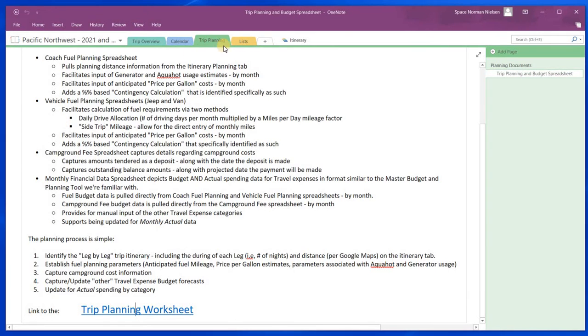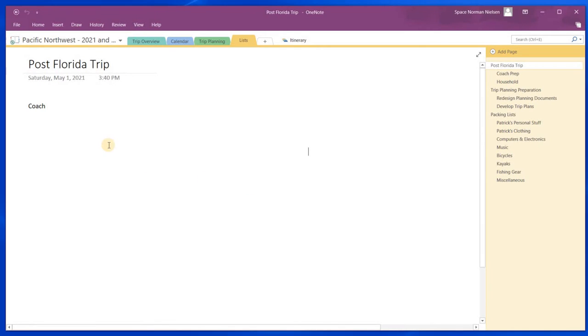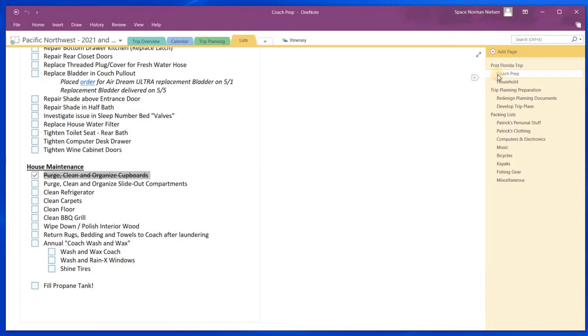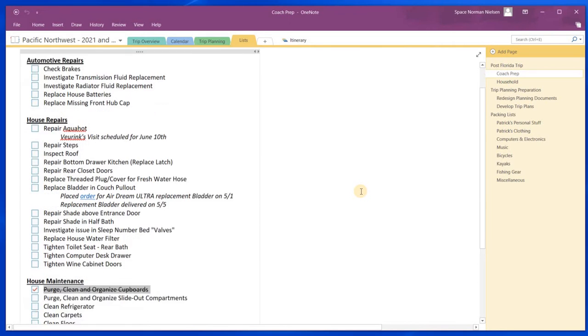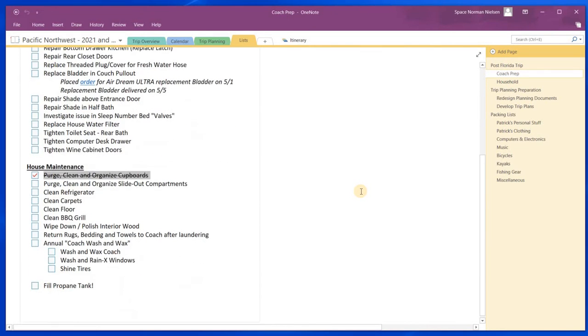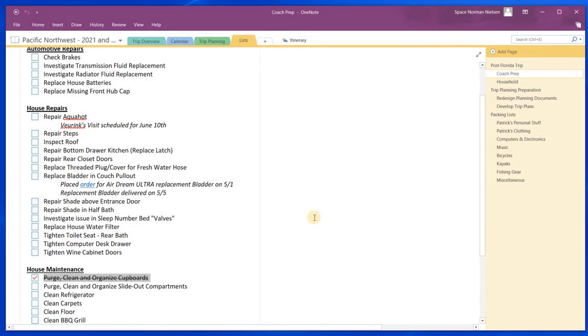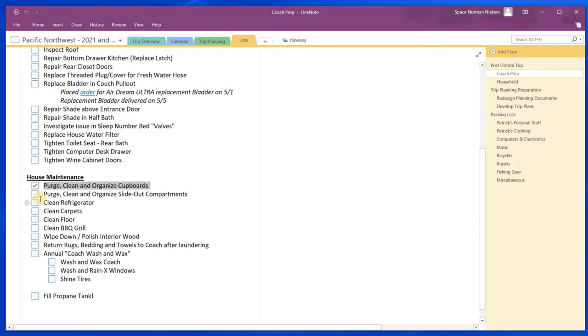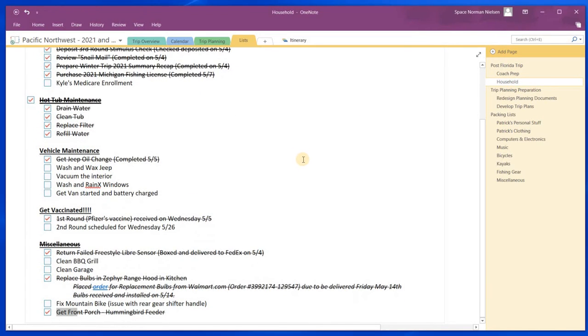I also use lists. For example, I keep to-do lists. I'm constantly trying to remind myself. So here, this is my to-do list for coach prep. We just got back from a trip in the beginning of May, and this is all the stuff that I need to do between now and the time we leave in August to get it done. And all I've got to do is come through it and check them off as I complete them. I have the same thing for the stuff I need to get done around the house. I add my to-do lists.